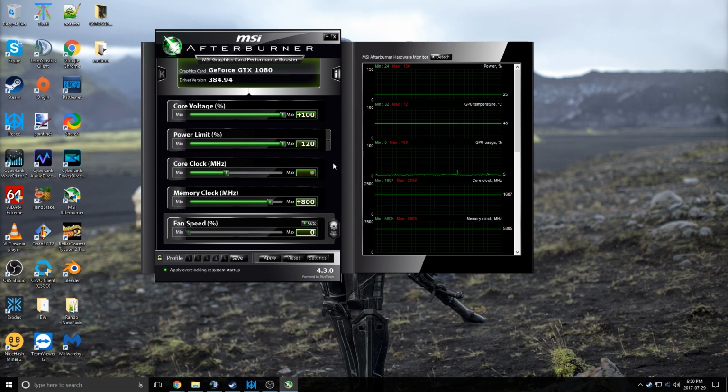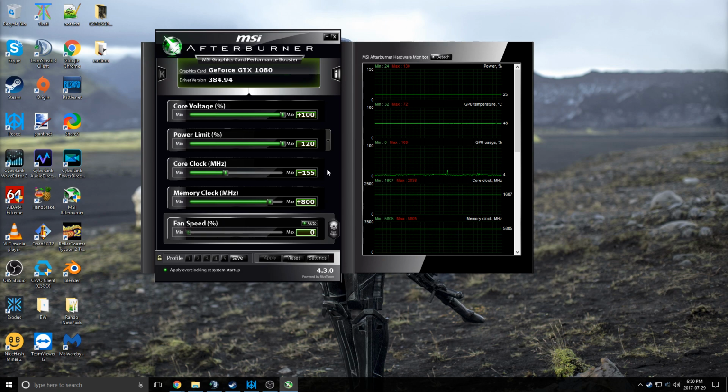So you're going to want to downscale just a little bit. My max is 170, so I chose 155, which is still a little bit high for using a max for my maximum, but it's high enough that I know my temperatures are going to stay fairly decently around the 60s or 70s, which is okay. The thermal limit for this card is, I believe, 99 degrees or 100 degrees, so you're not even coming close.